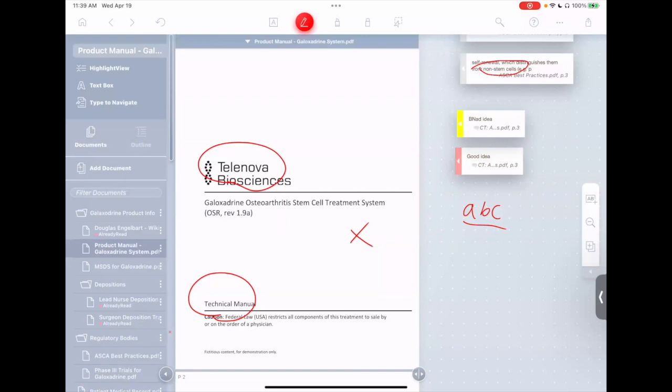Okay, now next we have highlights. You can, of course, click the highlight button here, and you can make ink-based highlights, which, unlike text highlights, don't necessarily have to follow the flow of the text.